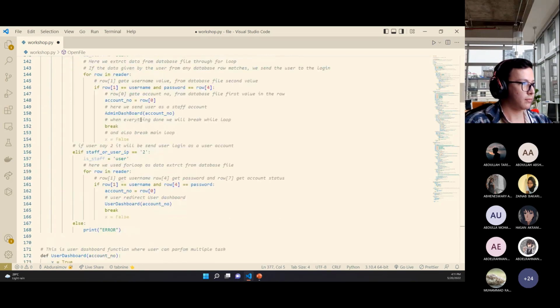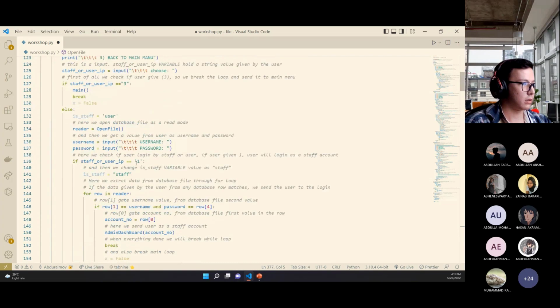Okay, let's go back. All right, we opened the file, and then we get a value from the user as username and password. To enter the system, you should give your username and password.